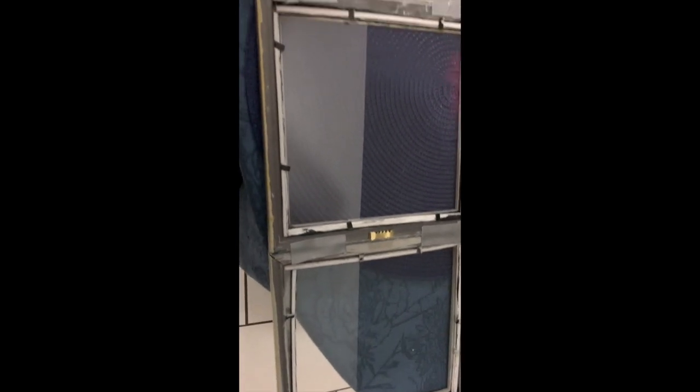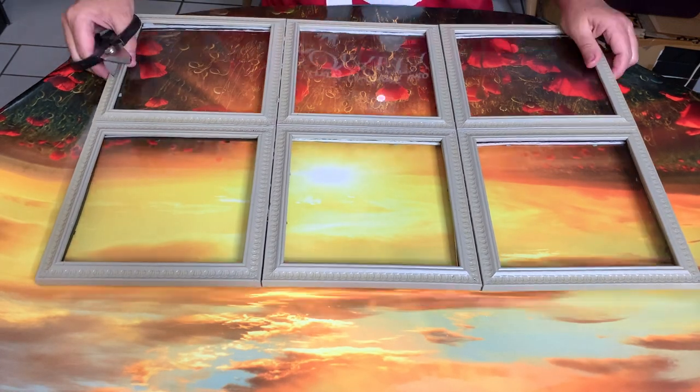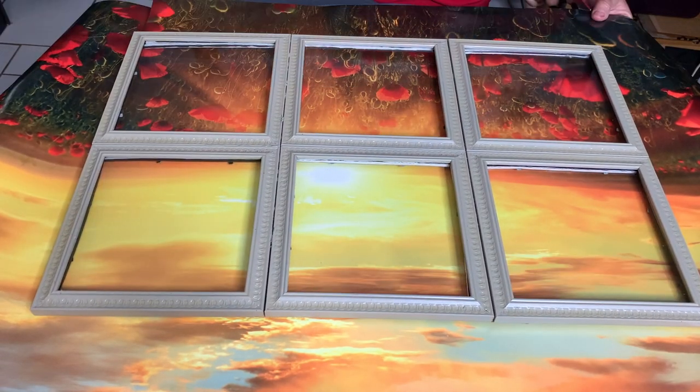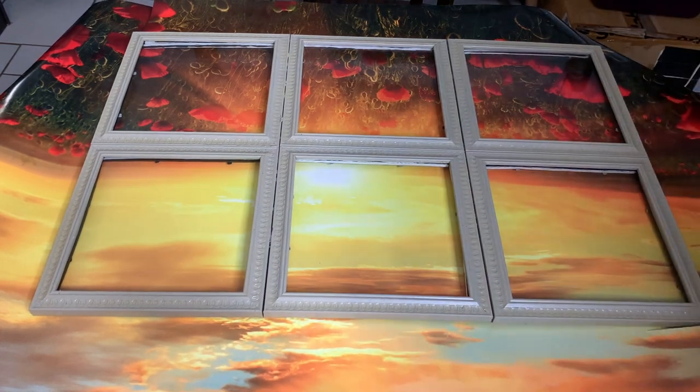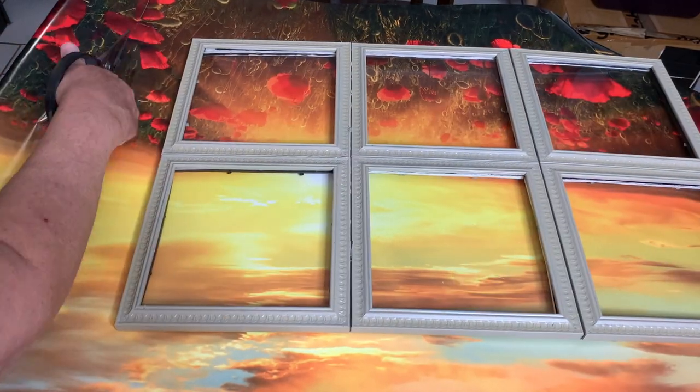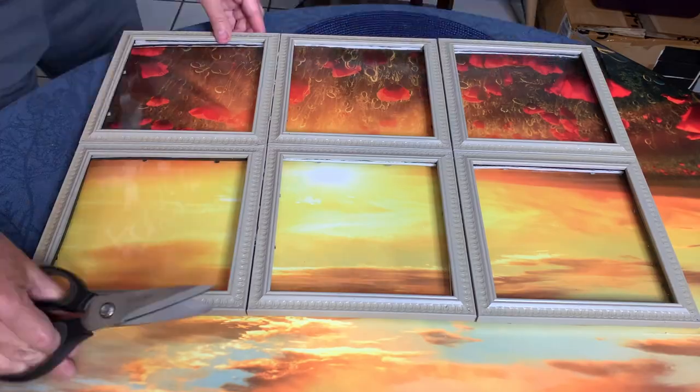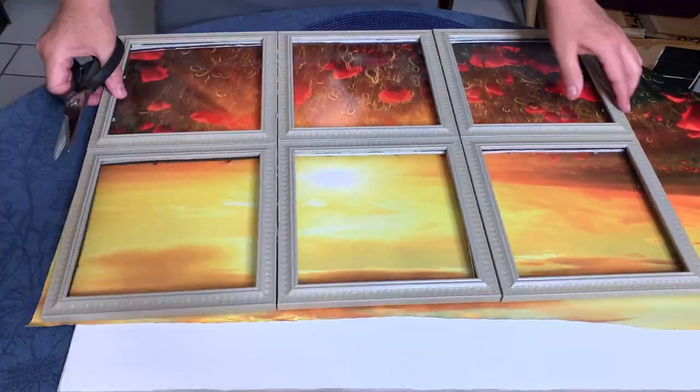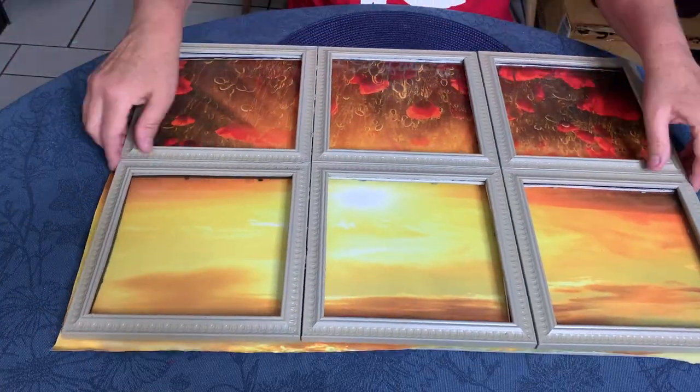You'll just see how it's painted already and I used the mineral of the Waverly chalk paint and then I did tape these together. And what I'm going to do this time is because there's no mirrors in them I'm going to get a picture that I ordered off Amazon of what I would like to kind of look out at and see out of a faux window. And this was like either a sunrise or a sunset you could say it's either one with some beautiful flowers.